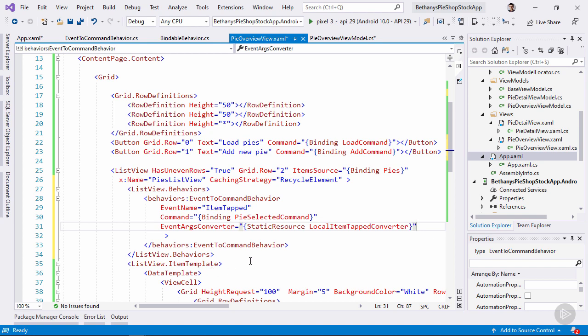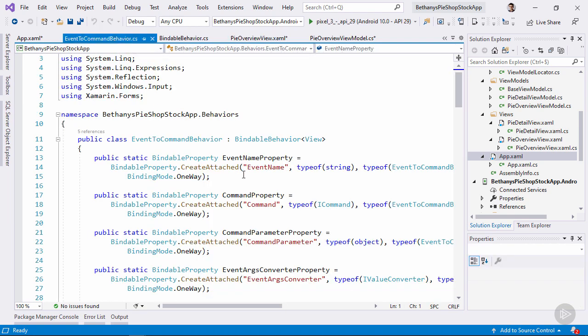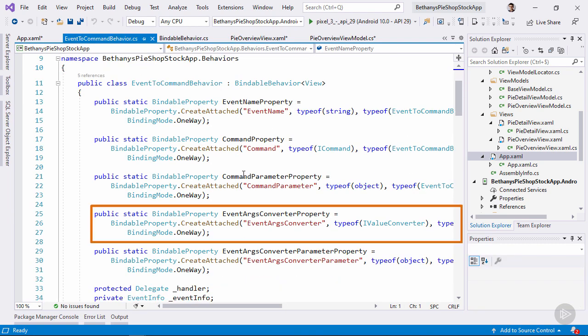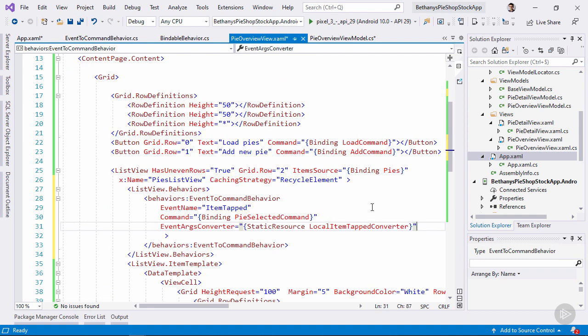The event args converter parameter was a property, an attached property that is, on my event to command behavior. The event args converter is going to basically convert the event args from the list view item tapped event.